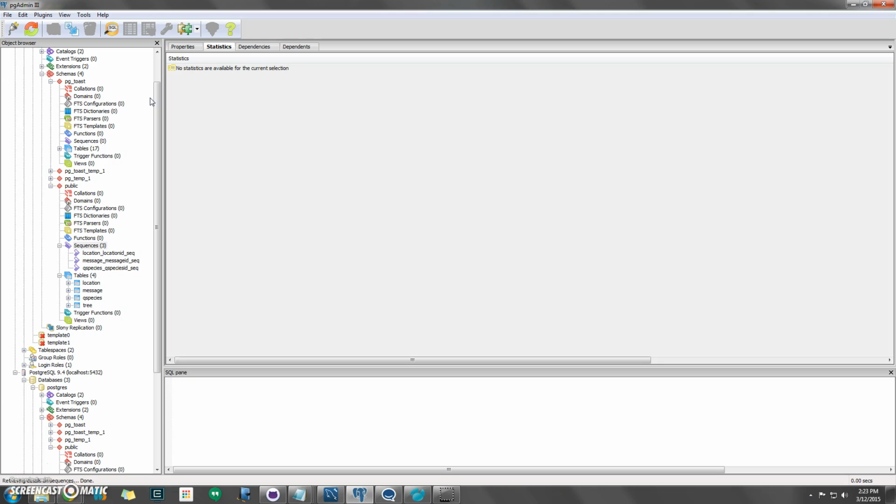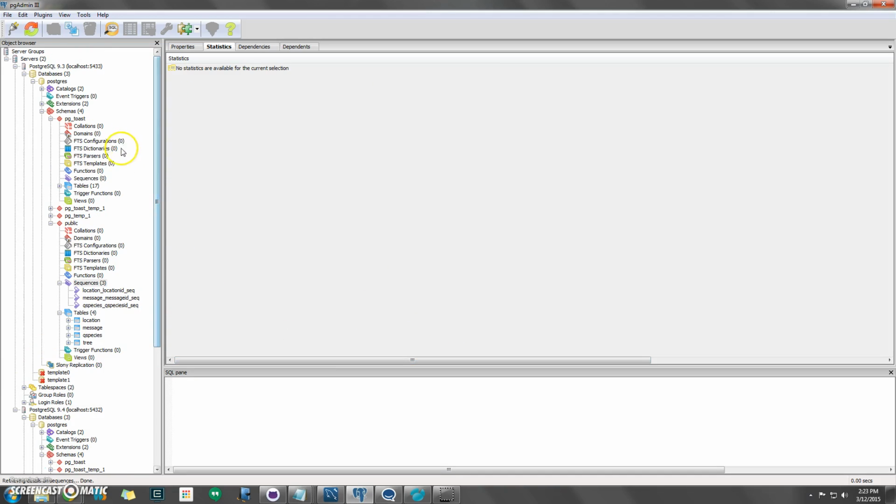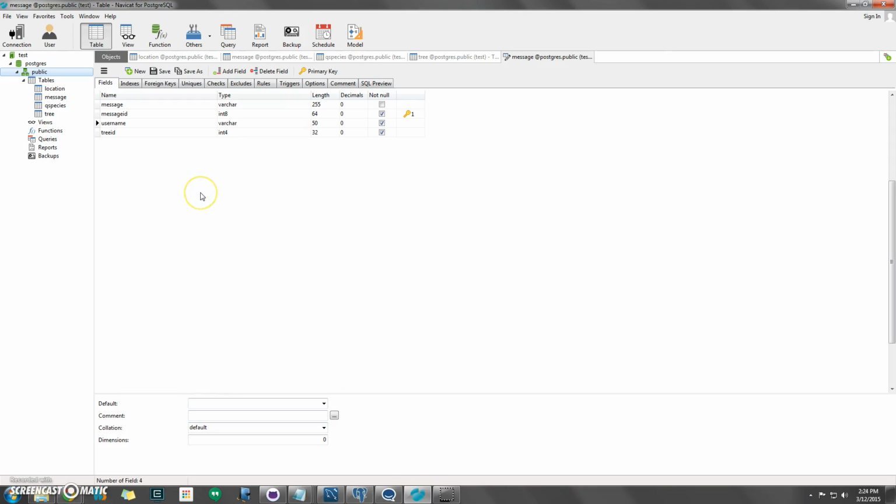Alright, now let's take a look at how to do the same thing with Navicat. I don't really like pgAdmin. I feel like it takes a long time to do a lot of things, and I try to use other GUIs whenever possible. So let's look at doing the same thing here, and at a couple other things that this also allows us to do.